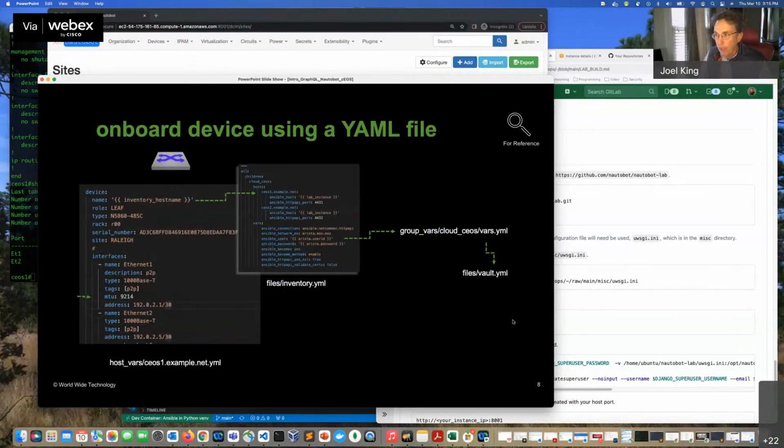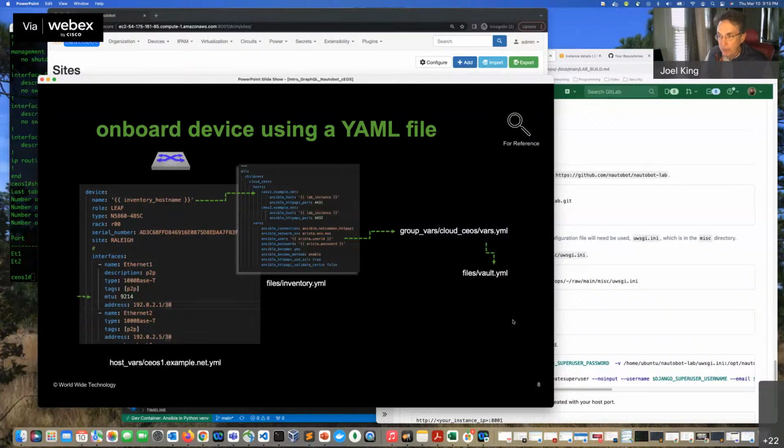And then also, as a next step, I've also onboarded a device. So there is a playbook in this repository that will go out and has the 2 device definitions that we're working with in our containerized EOS. You'll see that in this example, we have an Ethernet 1 and 2 in the loopbacks.